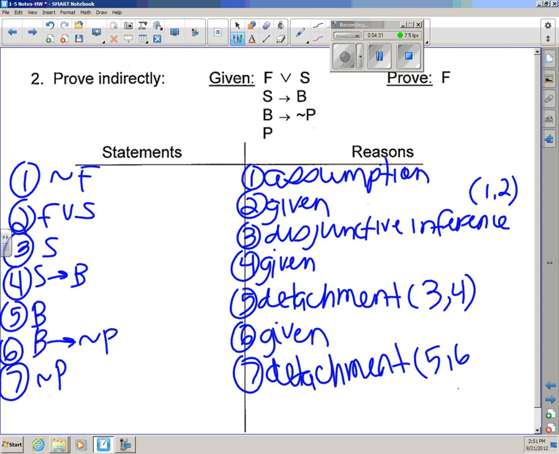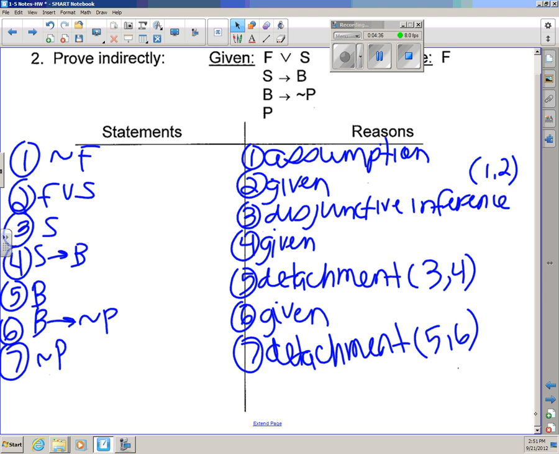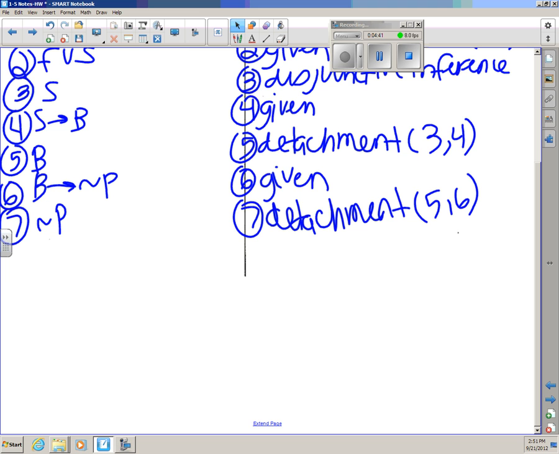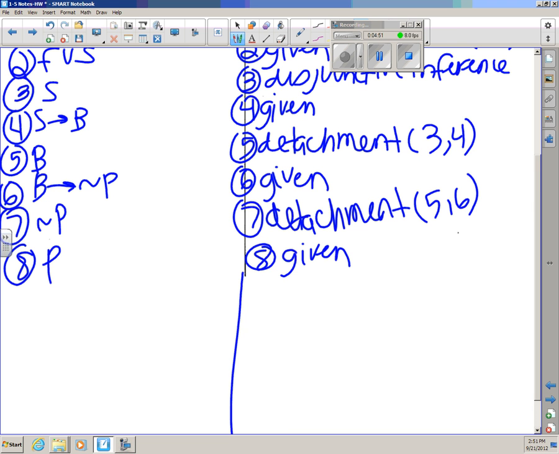And that's from 5 and 6. And then using modus tollens, nope, hold on, where am I right now? Not using modus tollens. Going back to the given, let me go up a little bit. I see that P is in fact true, which poses a big problem because I can't have P and not P be true. So then what I was assuming to be not true in the beginning is actually negated, which means F is in fact the true statement, and that's all due to the contradiction from 7 and 8.